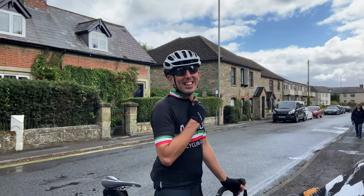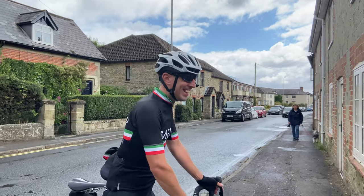Right, so we've arrived in Shaftesbury. Now, we gave Steve Cox some stick last week because he got lost. Justin and Ian have just gone the wrong way, and Justin has the route on his Garmin. He has no excuse. So we're just hanging around waiting for Justin to catch up. You've got the map, Justin. How have you gone the wrong way? I've followed the wrong road.